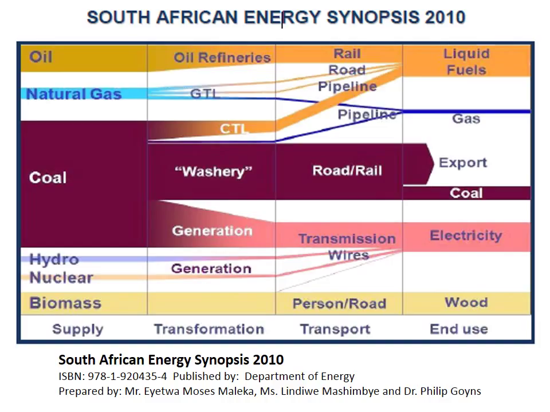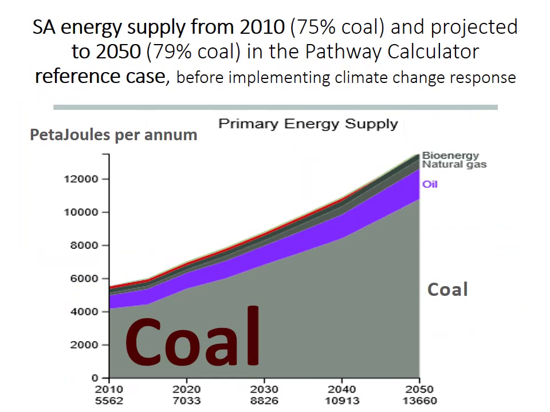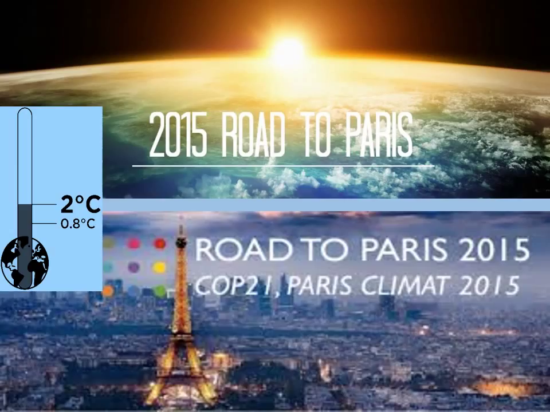In an assessment of mitigation potential, we explore how to transform this system as deviations from a hypothetical future in which coal would continue to dominate, as shown here from 2010 to 2050. South Africa has agreed to present our mitigation objectives, or intended nationally determined contributions to global efforts, to keep global warming below 2 degrees Celsius, with other parties to the UN Climate Convention, this year, before the negotiations in Paris in December.